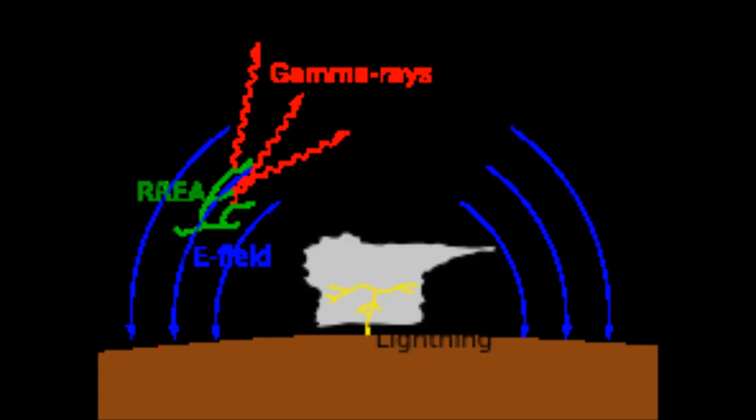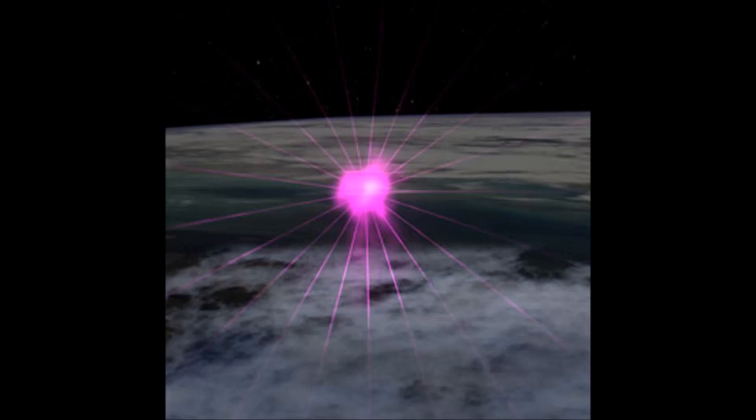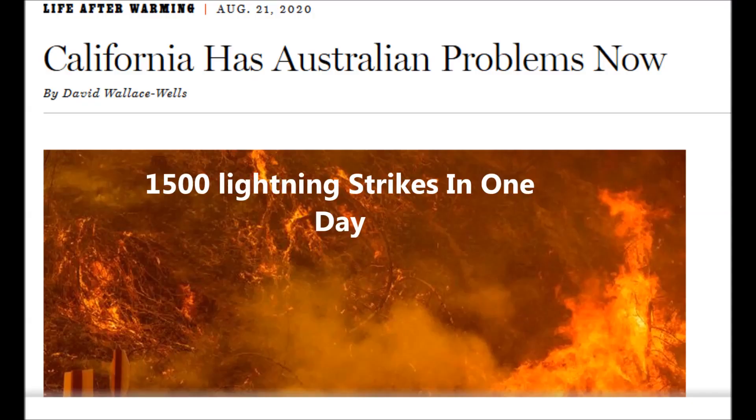Lightning is nothing to mess around with anymore because it creates gamma radiation. It used to emit gamma radiation one ten-thousandth of a second — a tiny burst from electrons changing direction and speed. But now you're also splitting cosmic rays that are in the atmosphere, sometimes neutral cosmic rays, and that releases a lot of gamma radiation — 10,000 times stronger than when we first started measuring gamma in lightning. So you take UV index 14, a failure to thin your forests, and spray aluminum oxide in the atmosphere, which is a fire accelerant that precipitates down in the moisture, sometimes leaving a residue on leaves and on the ground.